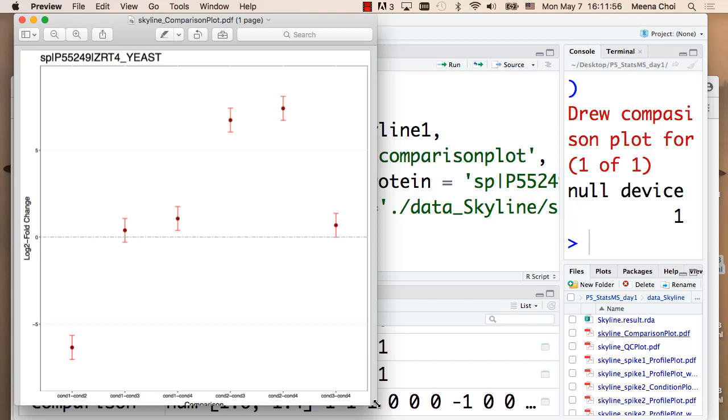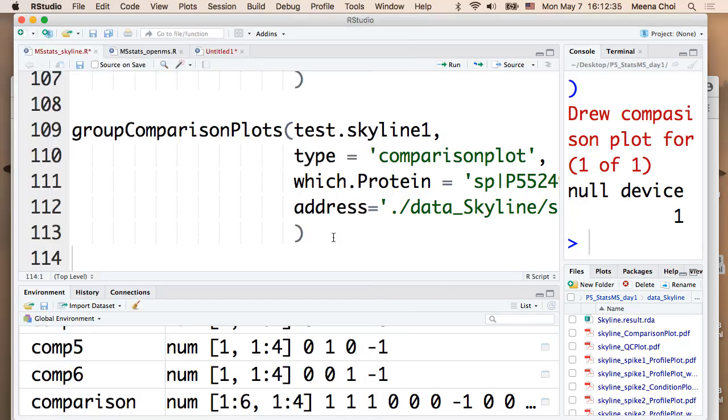One other example where people use this a lot, for example, time course design, they make a comparison time point 1 minus 0, 2 minus 0, 3 minus 0, and 4 minus 0, meaning this can be time. And then from the 0 point, how much they can change it. And then with the error bar. So this is quite common for time course design, and to summarize the result. So that is the comparison plot. And then next one is the heat map, but at this moment I will skip this.